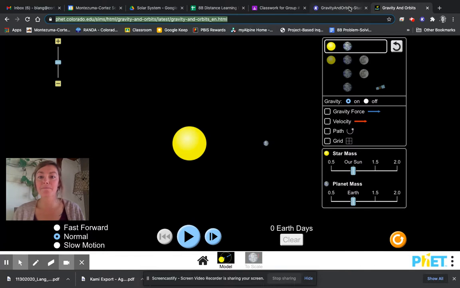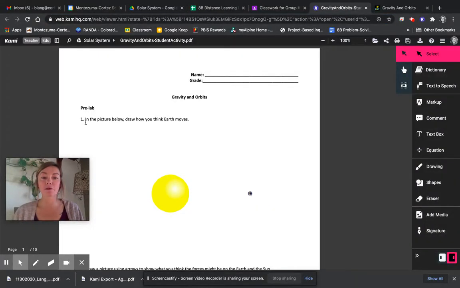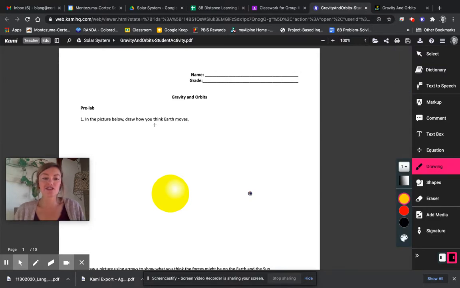Okay, so the first thing you're going to notice on number 1, all I want you to do using the drawing feature is just draw how you think Earth moves in relation to the sun. You can draw arrows and show me how you think Earth moves.